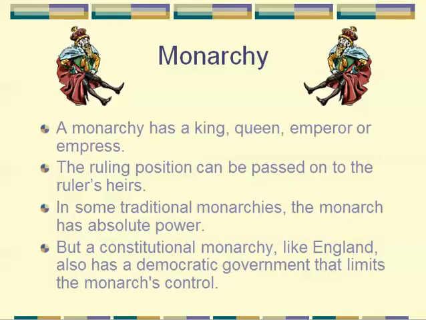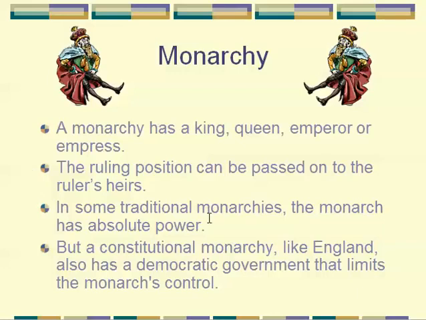The next type of government is a monarchy. A monarchy has a king, a queen, or sometimes they're called an emperor or an empress. Tomato, tomato, just a different name for having the one person who's ruling and in charge. Within monarchies, power is passed down from generation to generation. So the ruling position is passed down to the ruler's heirs. In other words, if there's a king and a queen, and their oldest son is a prince, eventually when the king or queen passes away, the prince is going to take over. So the power is passed down from generation to generation.